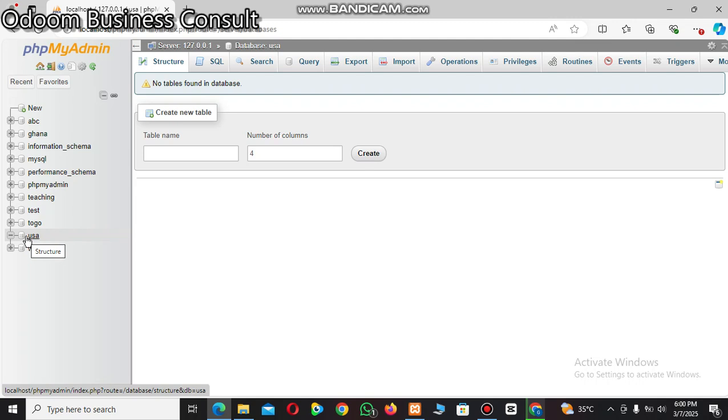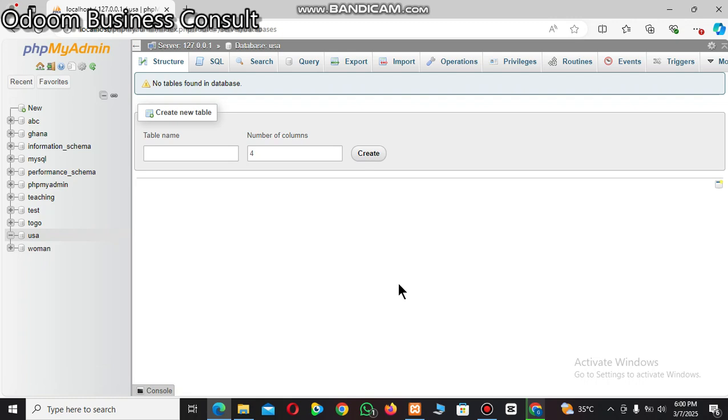Now that we've created the database and you've extracted WordPress, we have to link these two together. I believe you are following me carefully. We extracted the WordPress that we downloaded into the folder that we created in XAMPP, and inside XAMPP we looked for htdocs. We created the folder in htdocs. Now we extracted the WordPress in that.